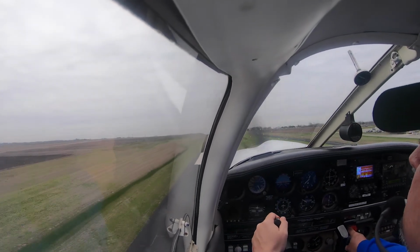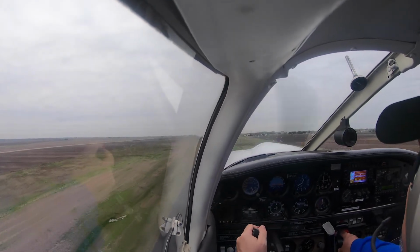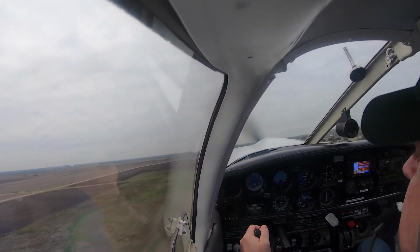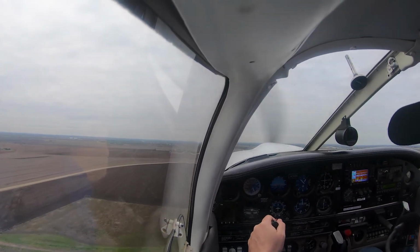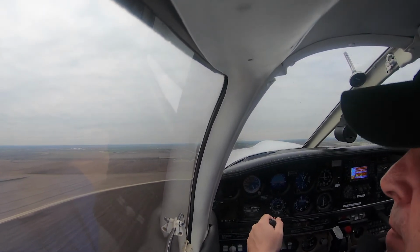This one, we're going to head back to Georgetown because I think somebody has this airplane at 6. What we're going to do, we'll depart, we'll do a left crosswind departure. When we turn left crosswind, we'll say turning left crosswind, departing the pattern to the west, Taylor traffic, or something like that.